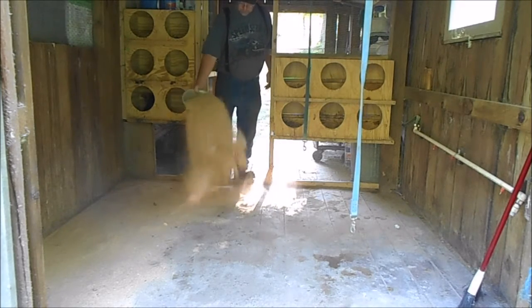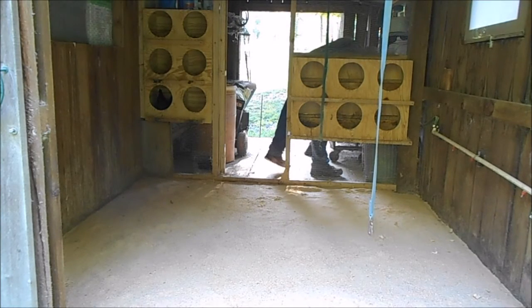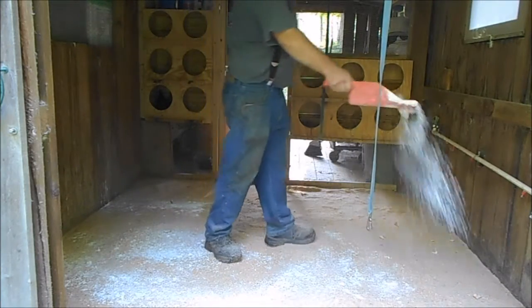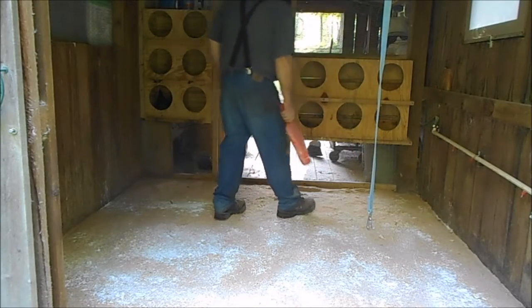So we'll just keep going. Now that we got the floor all covered up, we're going to get some lime. I put a little lime on there. Like I said, it kind of holds down the smell. I take a little bit of lime, and I just sprinkle it around in here. A little bit of lime. Kind of holds down the smell and makes it a little better.